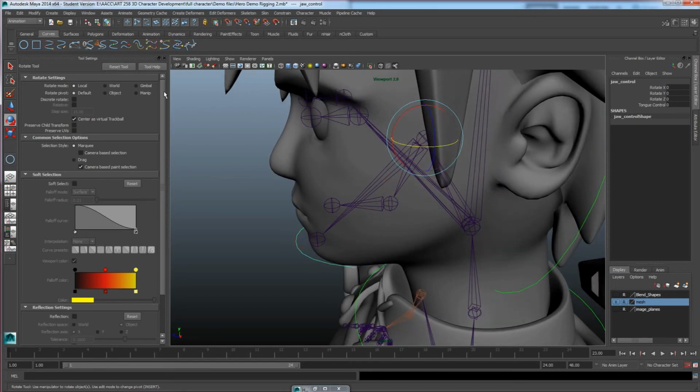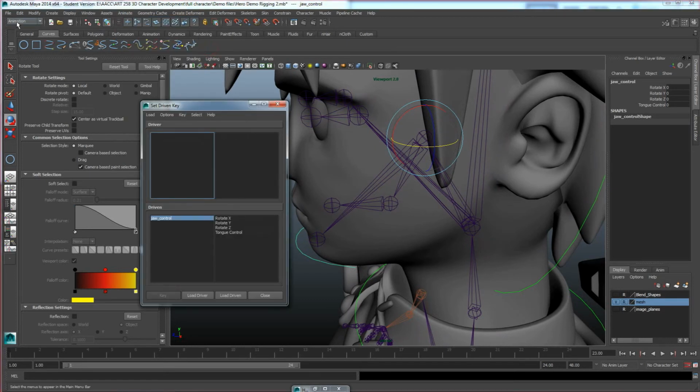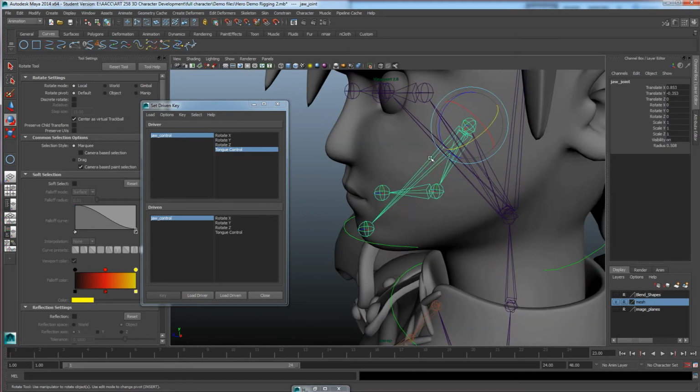Let's go back to this. We'll pull up the animate set driven key set, and this is under the animation tab. If you're not in the animation tab, these menus look different. Alright, the control is going to be the driver. It drives things. So let's load that, and the tongue control attribute is the one we want. The driven should be the jaw bone. So let's grab the jaw bone.